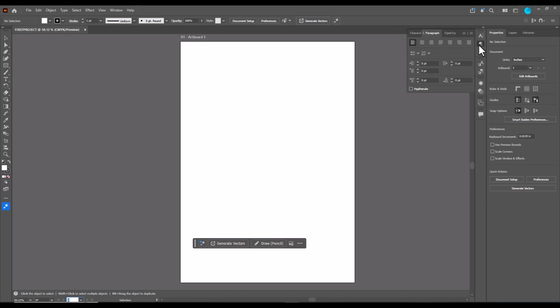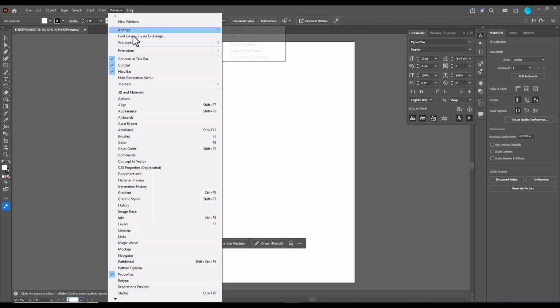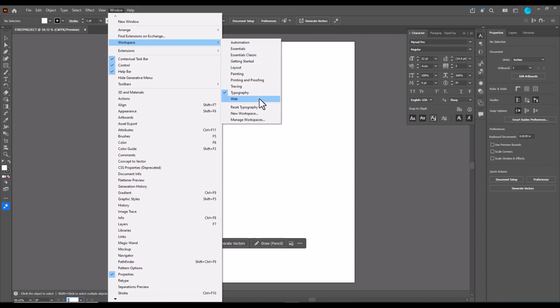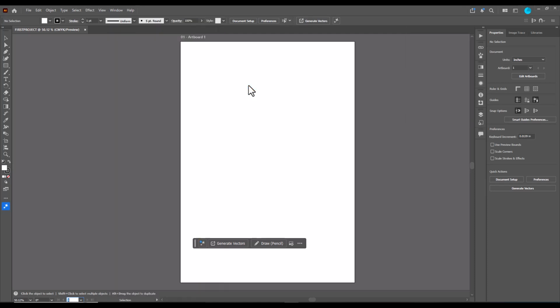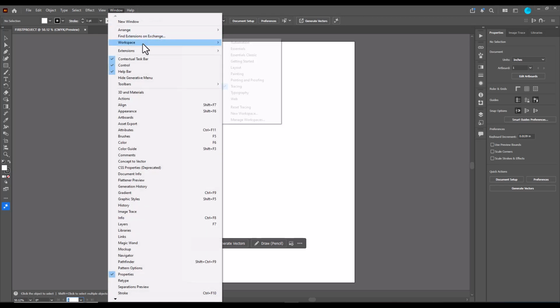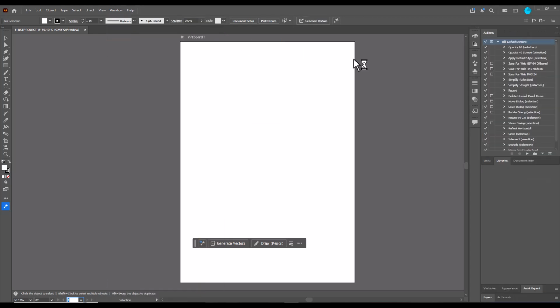So the text controlling panels get activated the moment we open the typography workspace, and in this way we have different workspaces with different panels, a tracing workspace, and also we have an automation workspace.